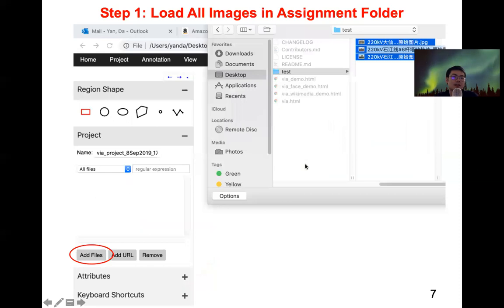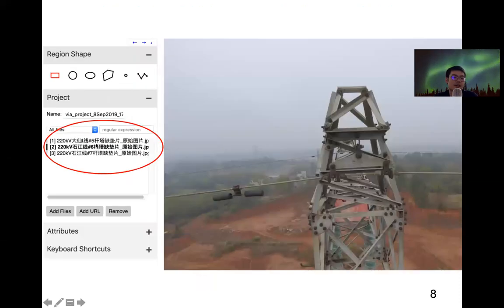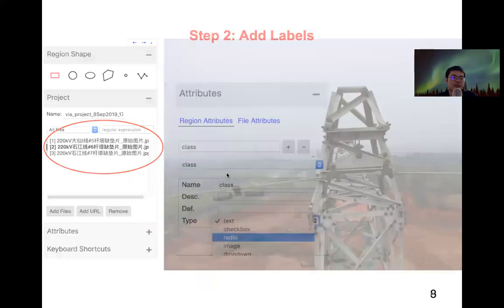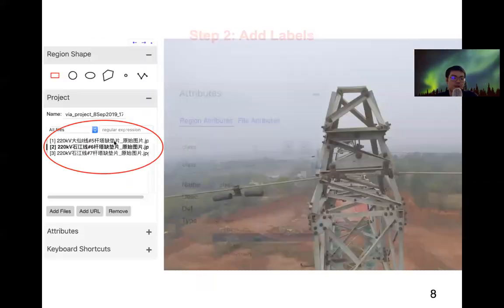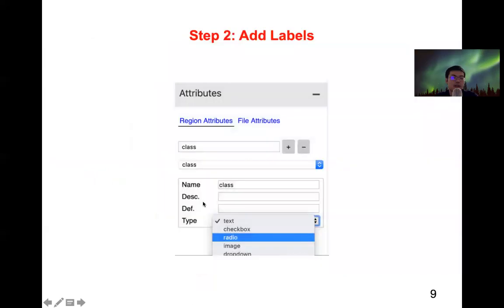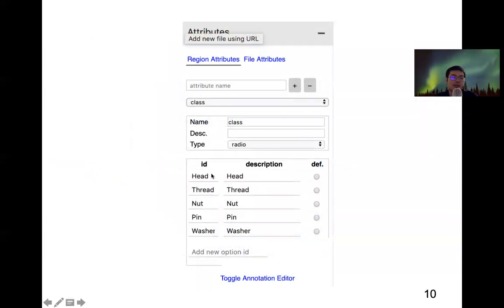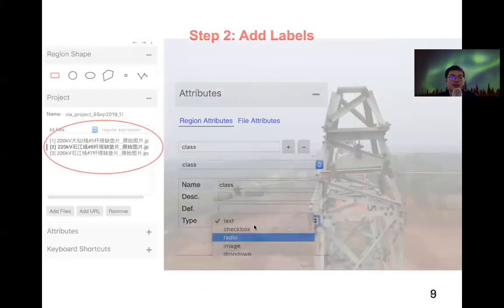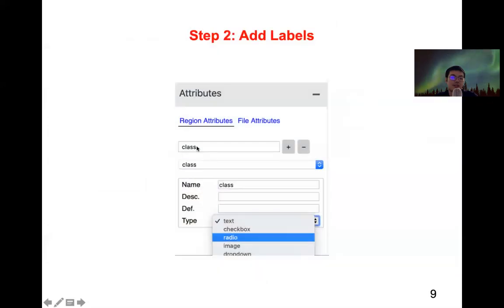And here you load the 10 files, and then you will see these 10 files listed. Then expand the attribute, and you select radio. In the radio option, you add all the classes. That's the first thing you need to do.